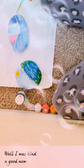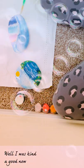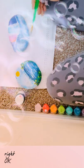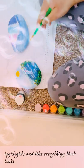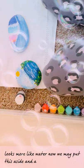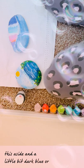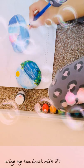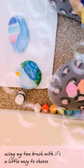Wow, it's kind of good now. Am I right, guys? I'm pretty sure I'm right. Okay. Now that we added highlights and everything looks more like water now, we may put this aside and add a little dark blue, or no, light blue, using my thin brush. It's dried up so it's a little easy to use. Actually, never mind.